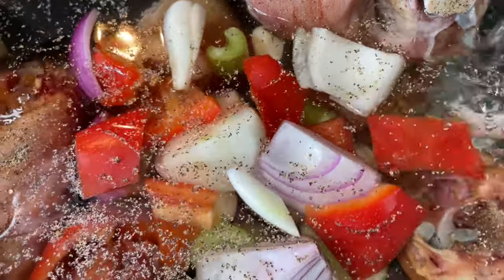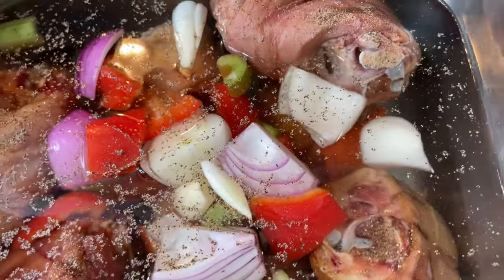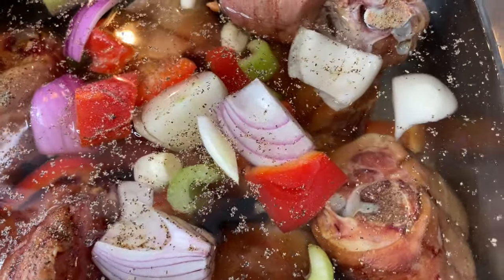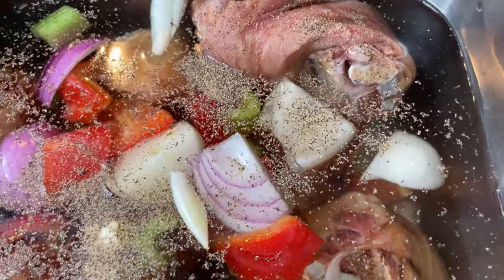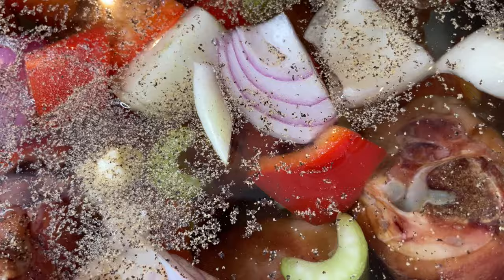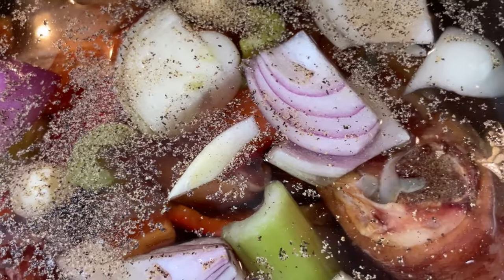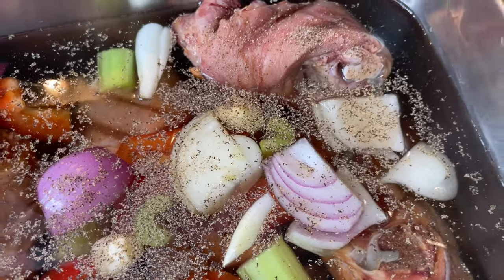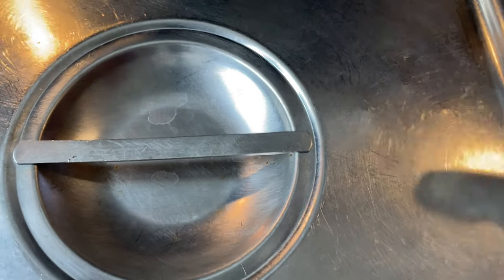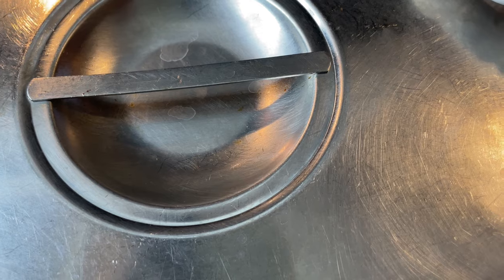I'm making sure I cover this because it's gonna be cooking. Put a little salt in here just to season the water, a little bit more pepper, let the vegetables do their thing. I cut mine on high till it starts to boil, and once it boils I'm looking for my top to cover it.